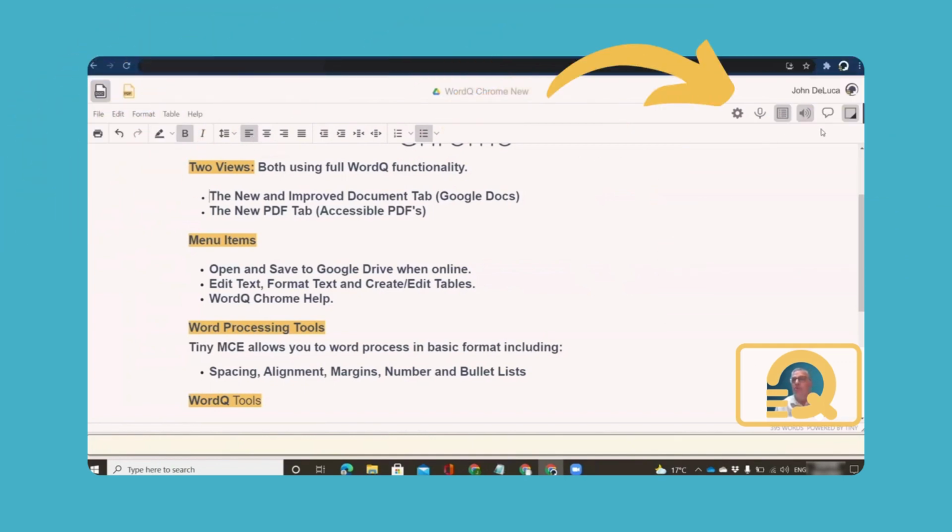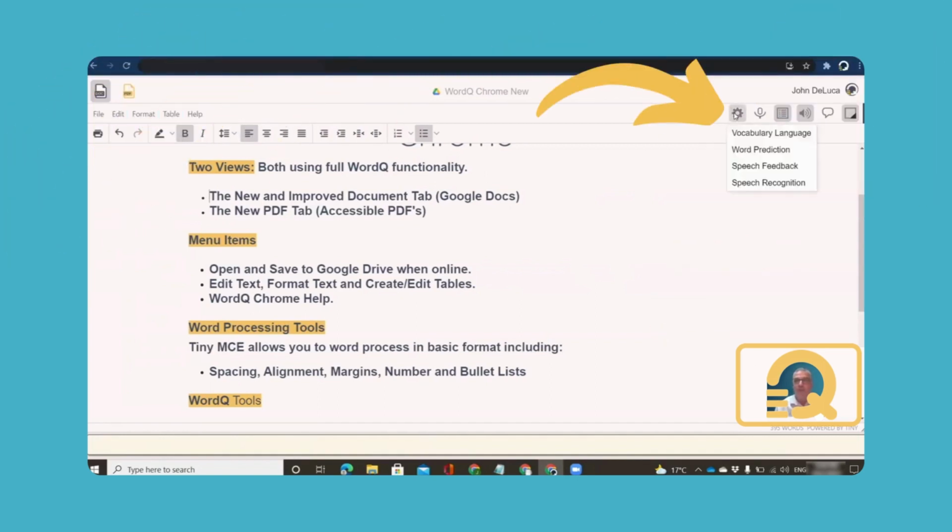The third area I want to draw your attention to is the top right-hand side, where our WordQ tools exist. This is our options menu, very similar to what you have on our desktop, very similar functionality. Here we've included a microphone button, which is our Google Voice typing. You can turn that on and off here. You also get an opportunity to show and hide your words, which will appear down at the bottom as I click on any text. You've got the opportunity to have that speech feedback as you type, or you can just turn it off and not have anything until you're ready to edit.